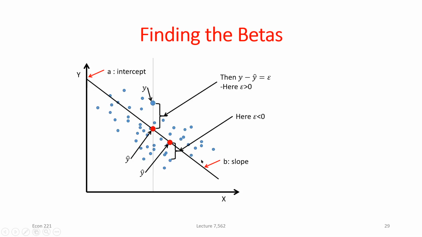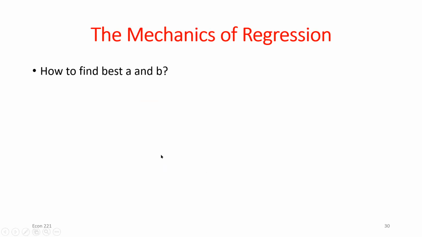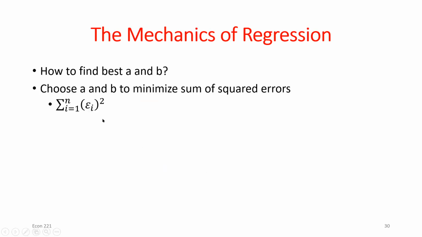If I've got the line of best fit, what that line should be is that it has minimized all those errors. If I drew a line way up here, well now at every single x, I'm going to have huge errors, right? So what I'm trying to do is get to the line that best fits the data, because then when I add up all these errors, I'll have the smallest sum of those errors. So what we're really trying to do is minimize the sum of those errors, and then we're going to square them.